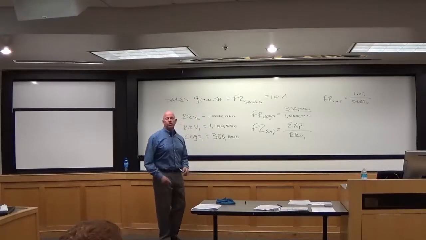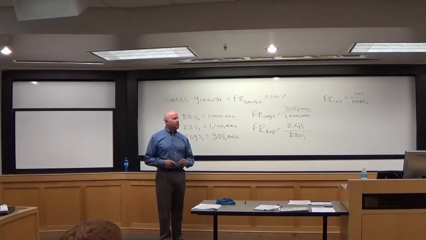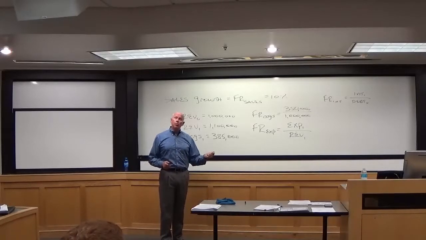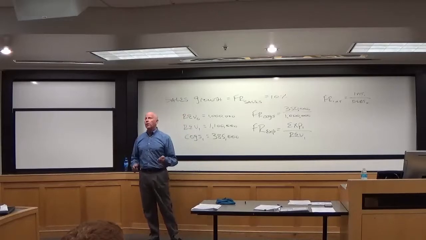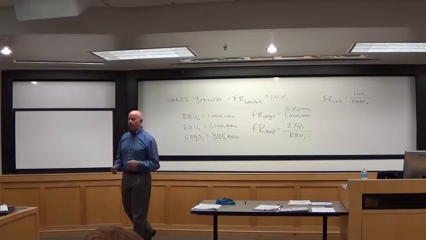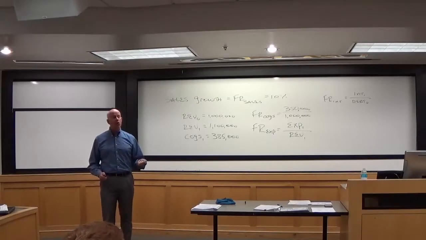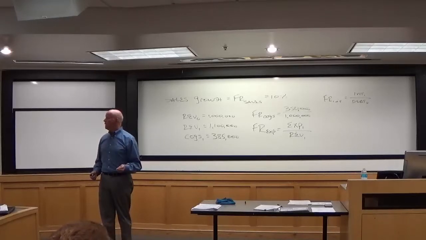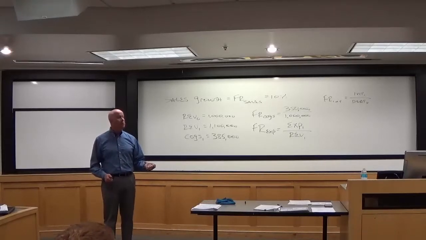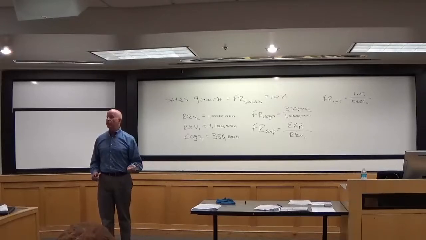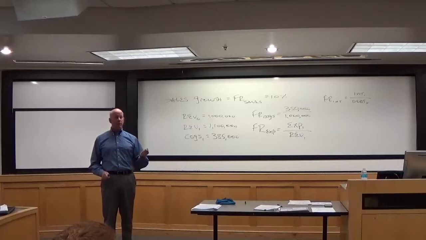But that's the forecast ratio for interest. So that's good. I can forecast my NOPLAT. I can forecast my depreciation. I can forecast EBIT. I can forecast interest expense. I can forecast everything all the way to taxable income on the income statement, can't I? And I apply that taxable income to a tax calculator. I have now forecast net income, haven't I?